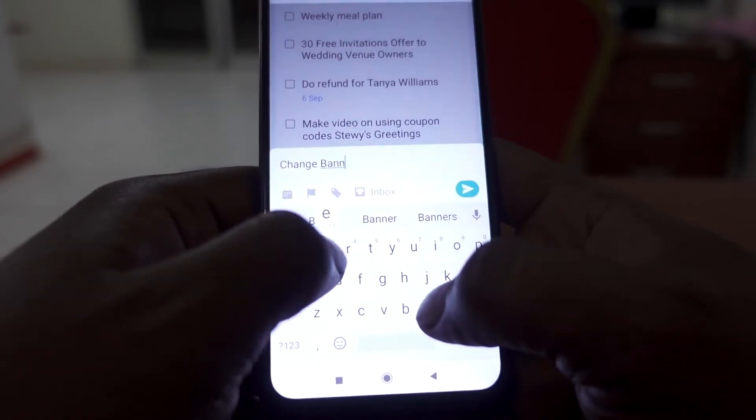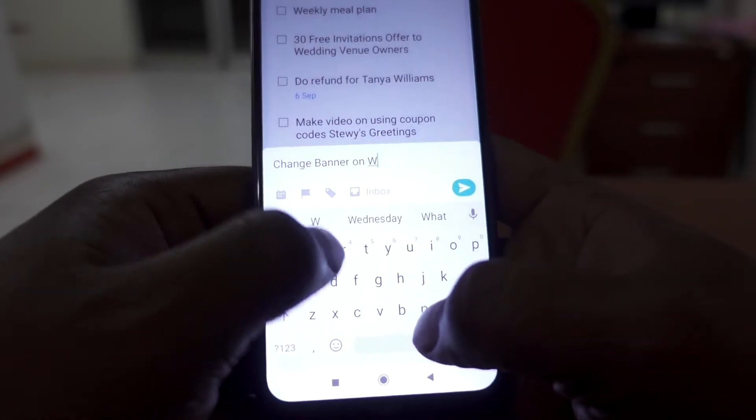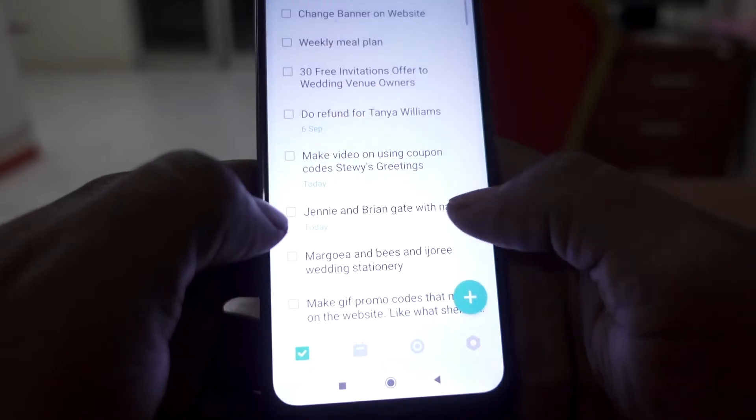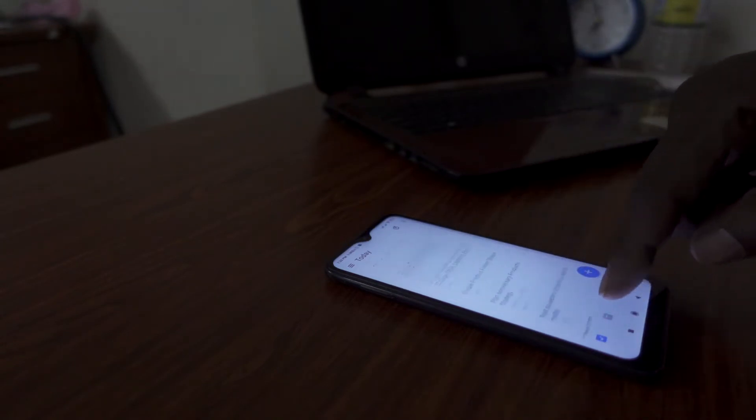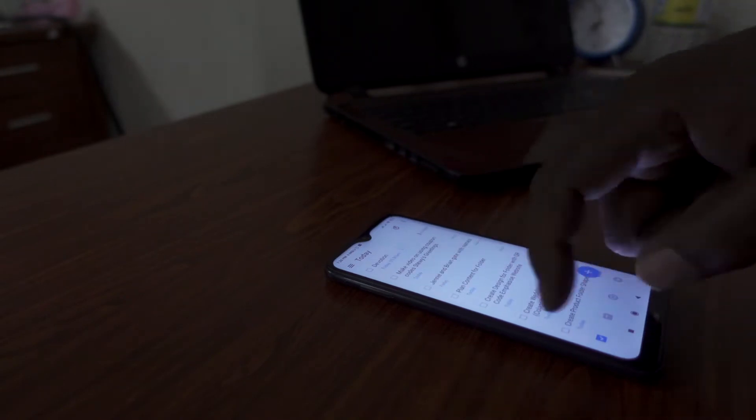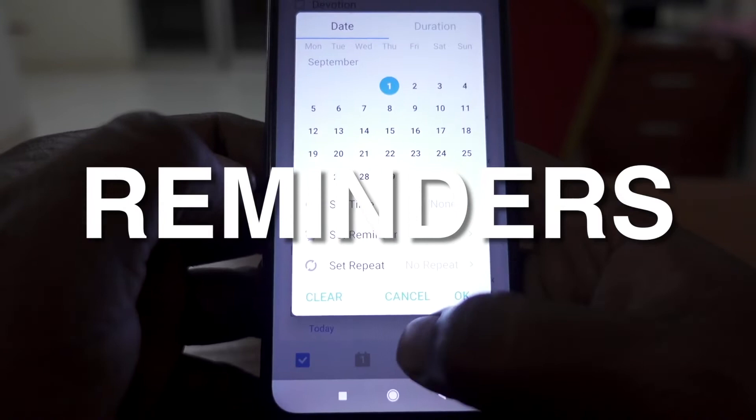You have the inbox where you put everything in, and then you can decide when you want to do it. Once you have ideas in your inbox, you can set a date on them and they'll go into your tasks for that day. If you set it to today, it will automatically show up in the today tasks section. Now let me tell you about a feature that in almost every other app I've explored is a paid feature — and this is the only to-do list app that has it for free.